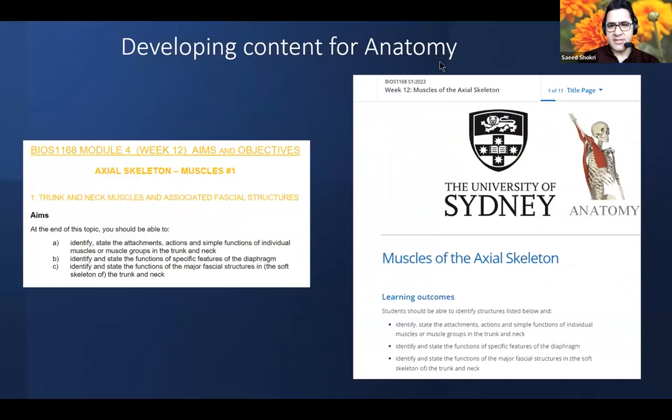In this slide, I've chosen the muscles of the axial skeleton. It's a specific topic that I've designed for BioS 1168 for physiotherapy, sport and exercise, a large cohort. Page 1 is about the learning outcomes, which completely match the aims of the study in the curriculum, as you see on the left side.